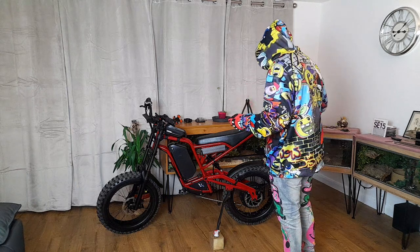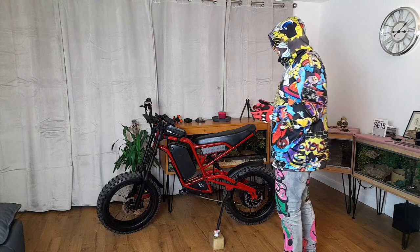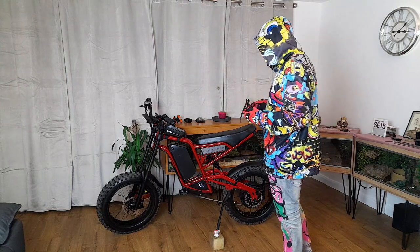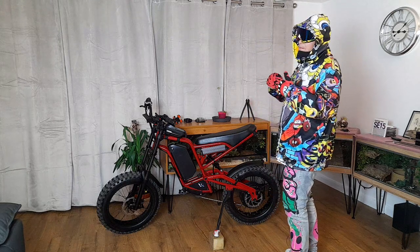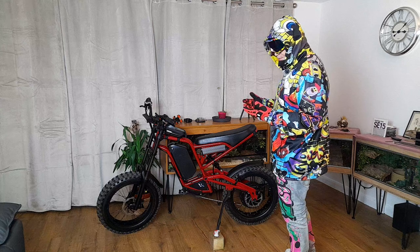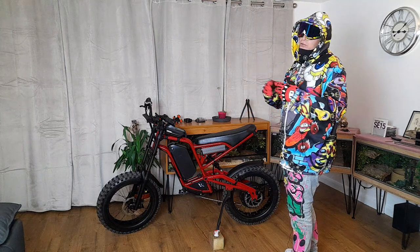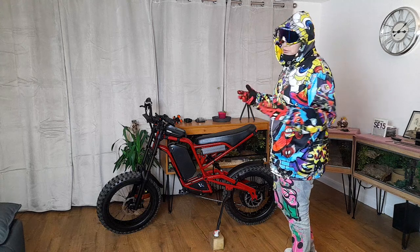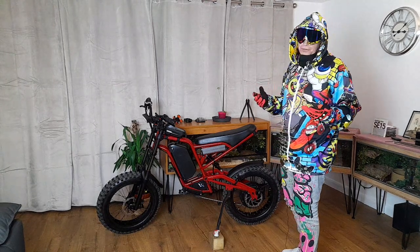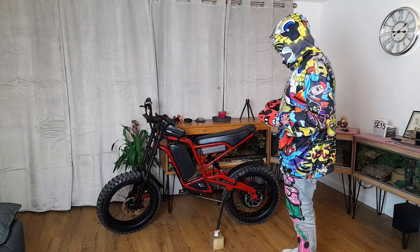It's very, very torquey. I built this bike. A little bit of background about myself: I've been into building e-bikes for about 4 years now. I've built many e-bikes for myself and other people. I've worked on other people's e-bikes, serviced and repaired them. I've done all sorts of stuff to do with e-bikes. I like building e-bikes. I probably build maybe 3 or 4 a year, depending on what's happening that year.